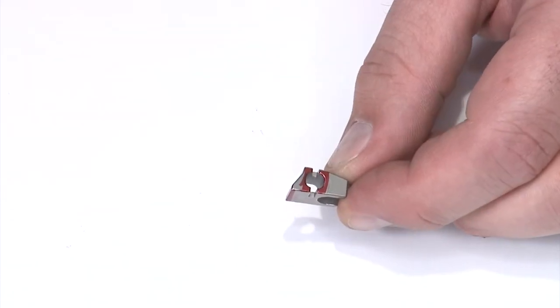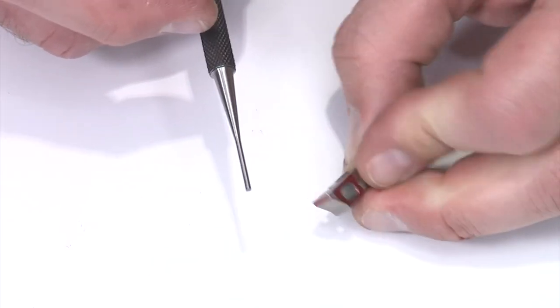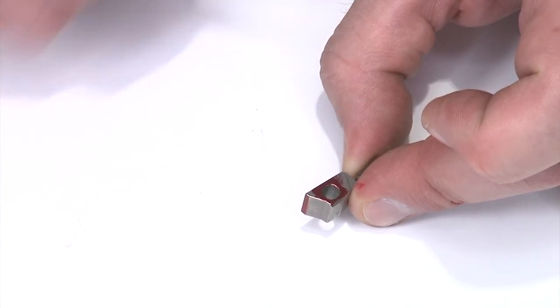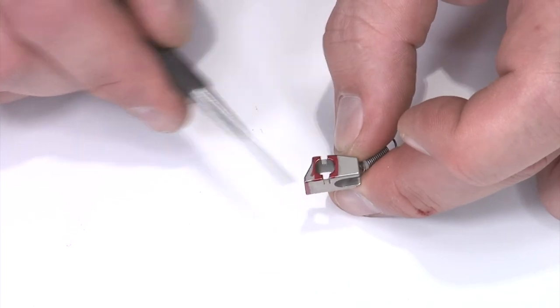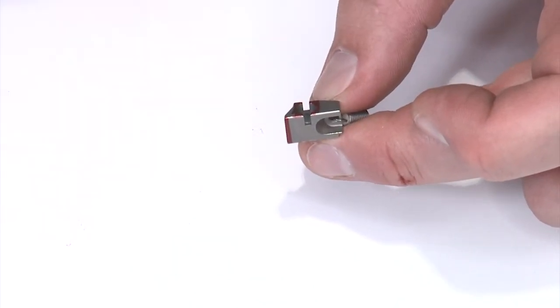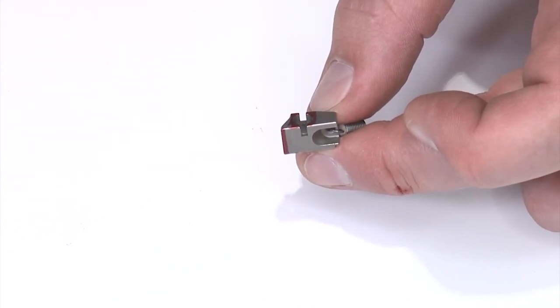You can see the red marks on the sear — I put red ink on the spots that need lubrication when you reassemble it, to keep it very obvious. On both sides where it rubs in the housing, and on the top section where it contacts the striker. The rest can be left unlubricated. There's going to be enough lube floating around your gun; it's not going to be a problem.